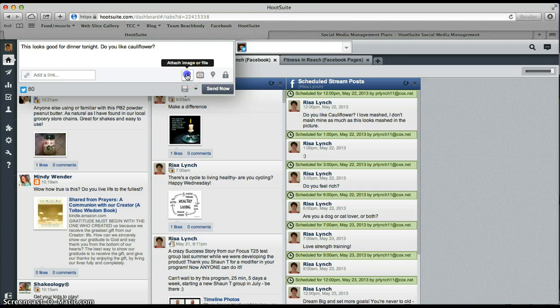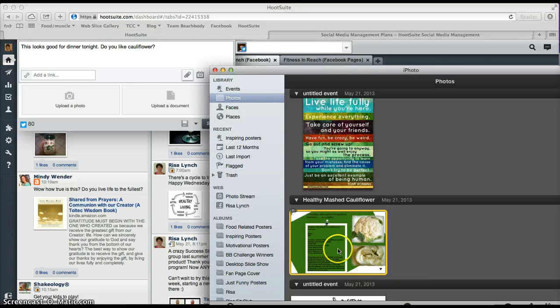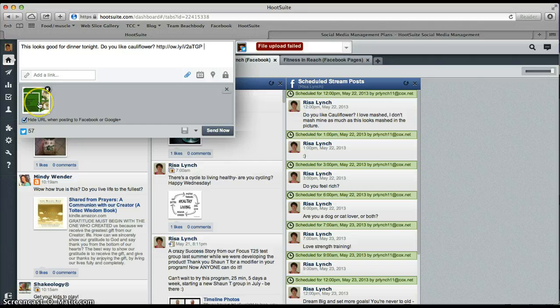Then you're going to click on the little attach an image, and you can click on this and find the image on your computer, or you can also drag the image just like you can on Facebook now. And it's going to say uploading file. Now, sometimes it'll tell me that the upload has failed. If I actually see the picture, then the upload did not fail and this will actually work. I don't know why it tells me that. Yesterday it wasn't even showing me the picture, it just had a square with a question mark in it, and that still worked. I don't know what the deal was.